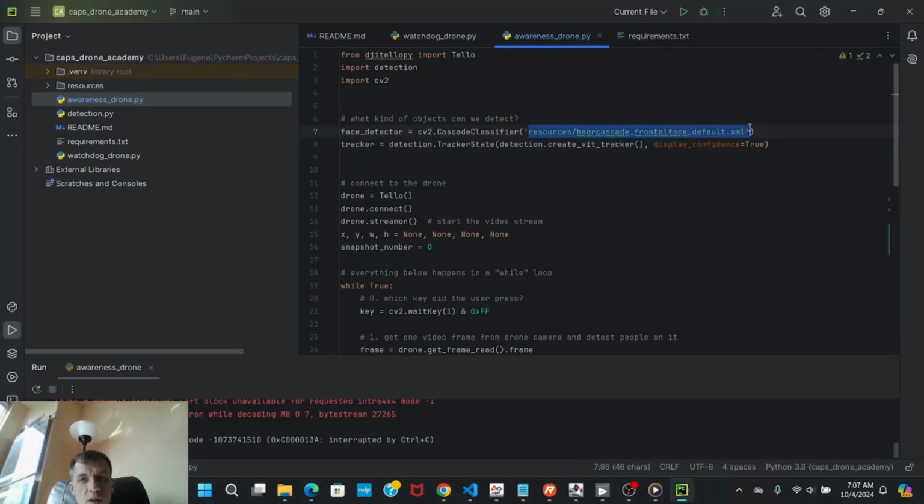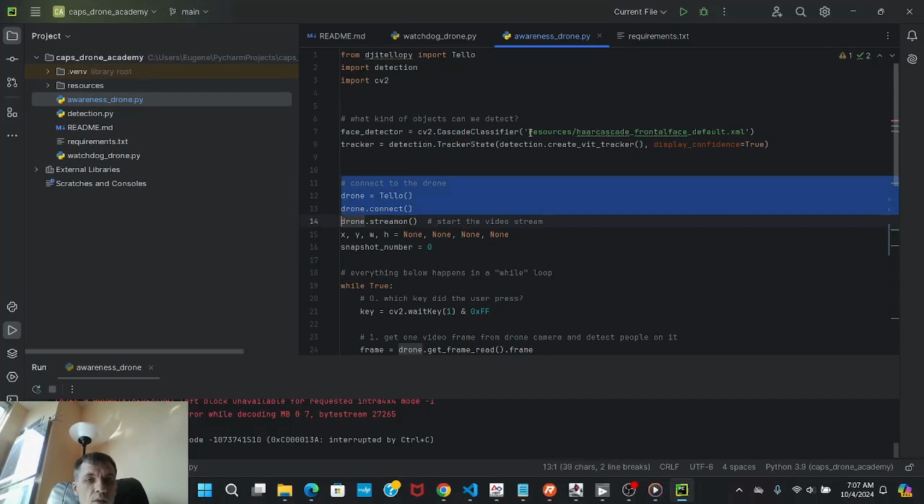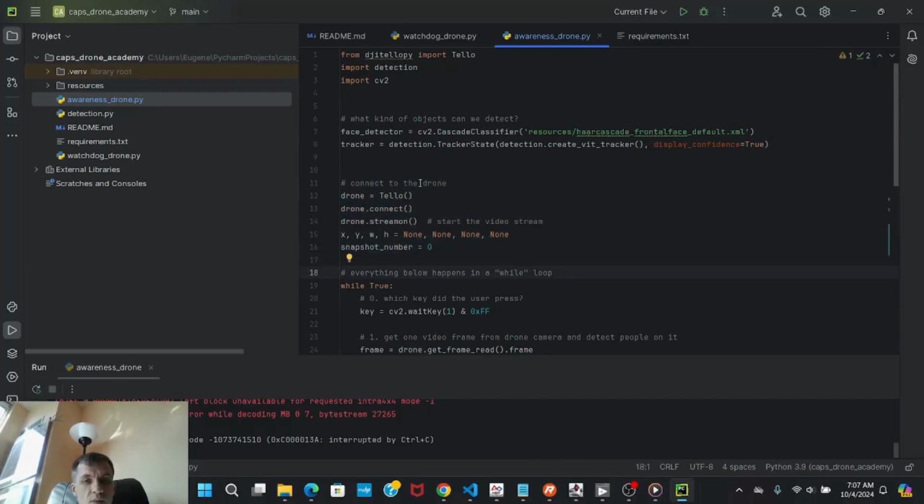For that, we use a model file. If you start looking at AI a little later, you will know what those model files are, but for now we're gonna skip those. Next, we connect to the drone and we start the video stream by saying drone.connect and drone.streamOn, start the video stream.